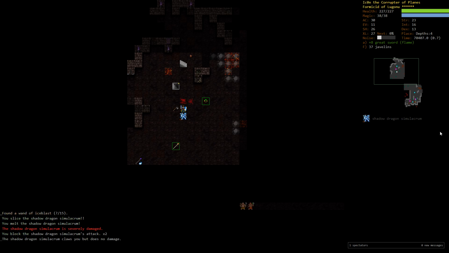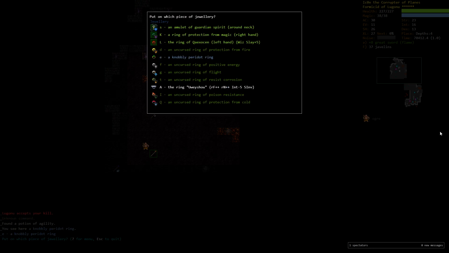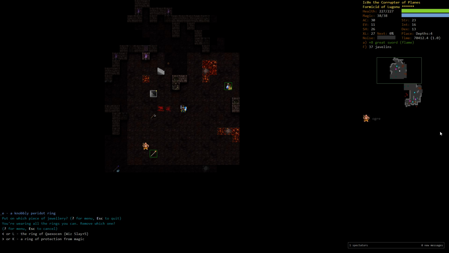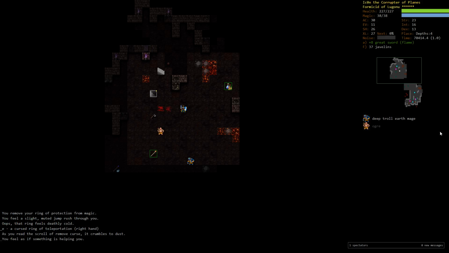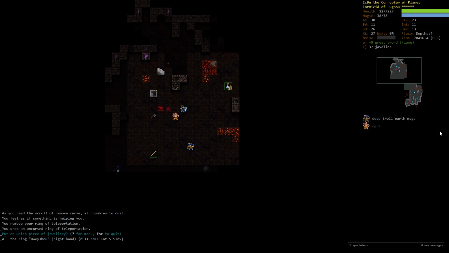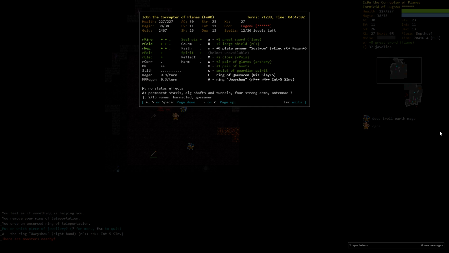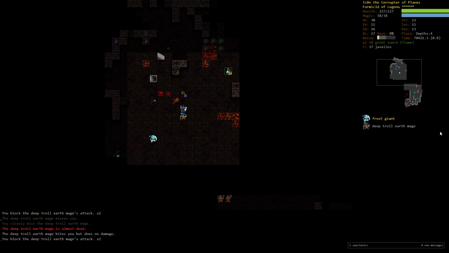Okay, I went into some more decks in the hope that'll pump up my evasion sum. A new ring. It's a cursed ring of teleportation, which does exactly nothing to me as a Formicid. Alright, gonna put up the resistance from fire here again. Did I put it up now? Yeah, I did. Okay, so let's proceed with the killing.